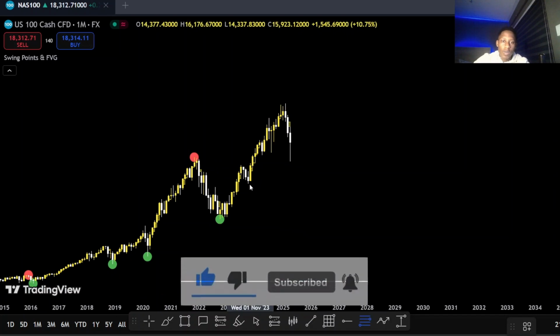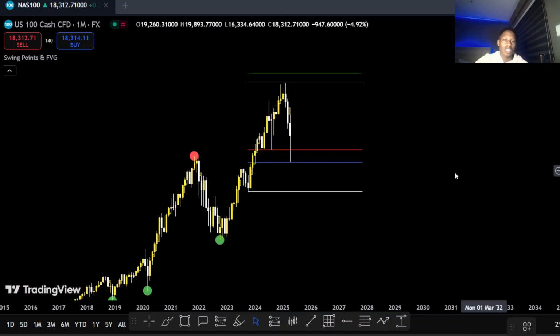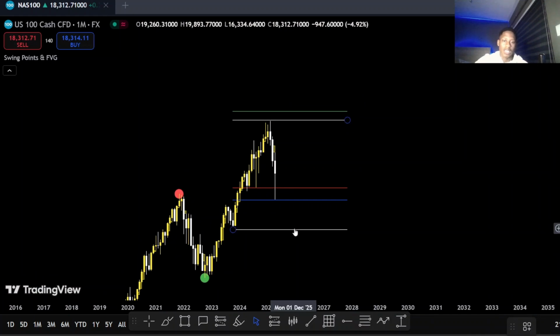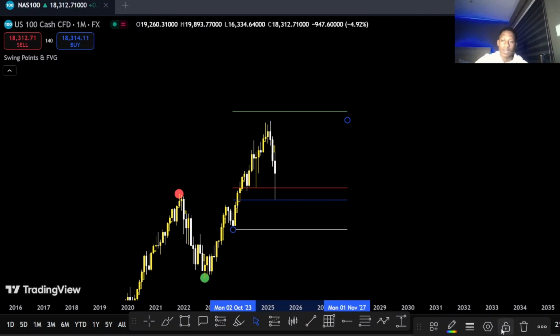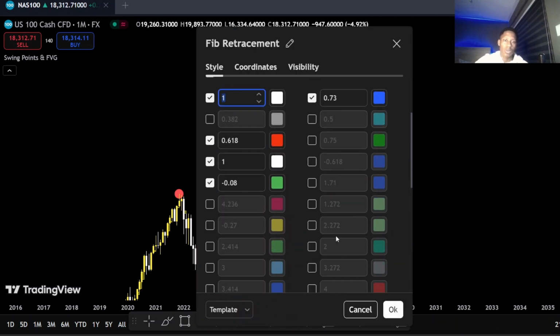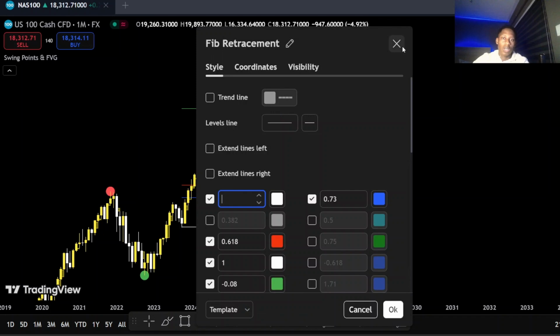But looking at it from this perspective, especially when we pull out the Fibonacci retracement tool for indices, this one over here, as you can see, it's already highlighting the zone that Nasdaq usually drops to, guys. So the guys who are interested in getting this one, there it is. Let me just show you guys the coordinates for this guy. So these are the coordinates I do have for the indices Fibonacci retracement tool. You can pause the video, take a screenshot and apply them, because a lot of you guys have been asking me, right? So now what we can see is that, okay, cool, bingo bango, this guy's respected this zone over here. So we can anticipate that we want to climb all the way to the top, pushing price there, right?